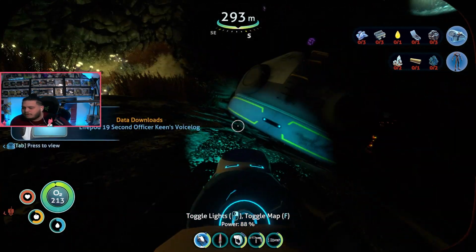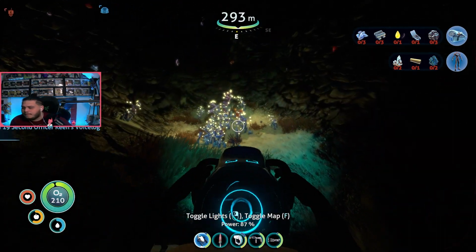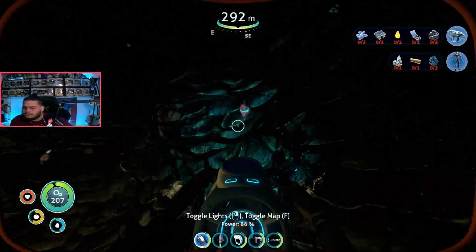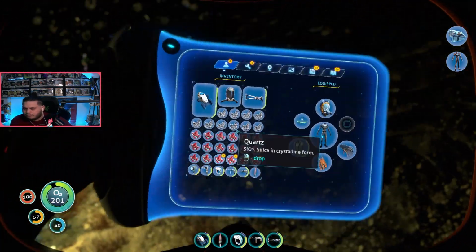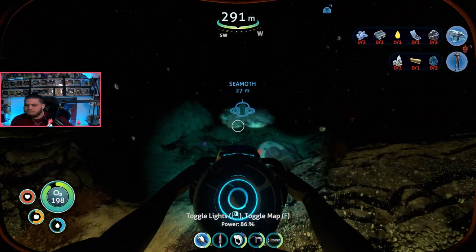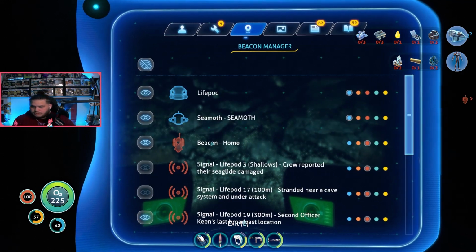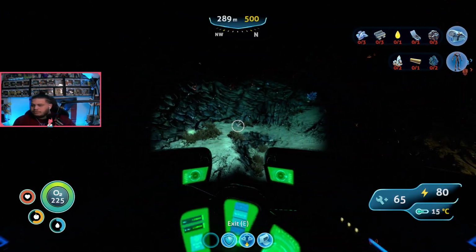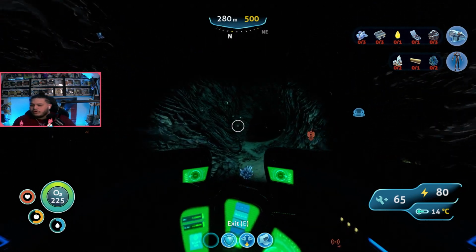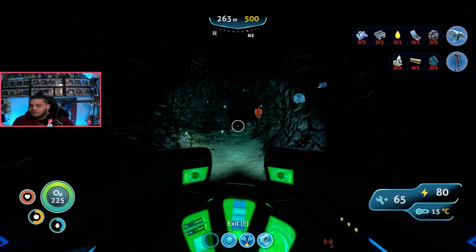Oh, it's just a PDA. I can't even get inside of it. New PDA data. All right. So one of the things that I definitely want to do is I want to keep, which beacon was this? I want to keep this one on so that I know that this is like the area where the rubies were and all that stuff, because I will definitely 100% forget.